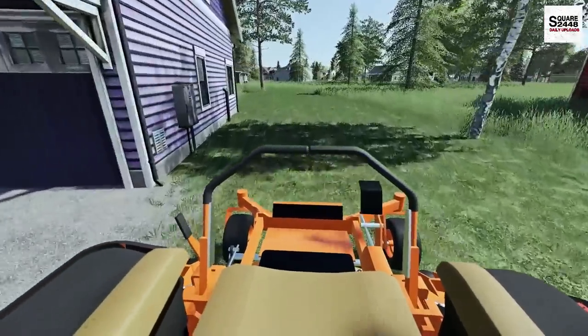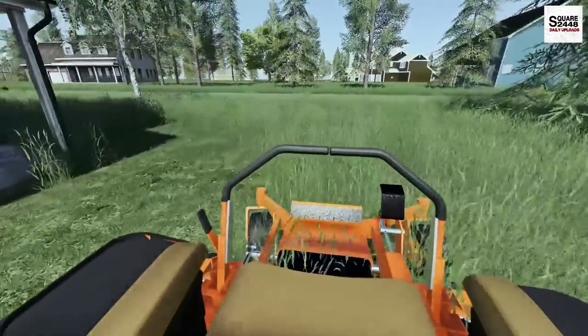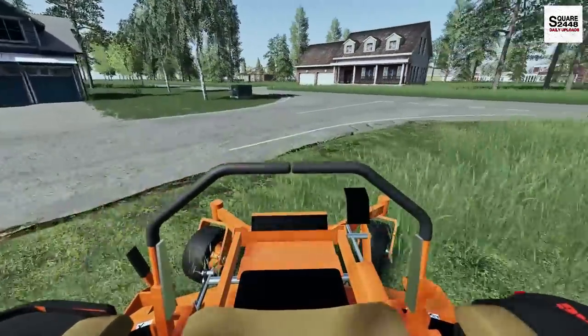I already finished the side here — pretty much just have the back and this side left. Wow, that's pretty awesome. Both corner lots are usually always big, but that is no problem here — it's not too much more and we do get a little bit of a bigger paycheck.